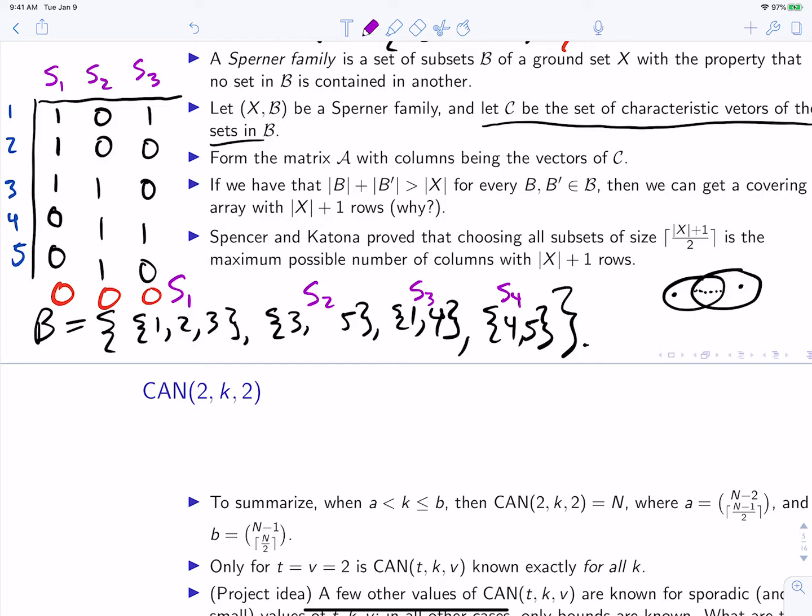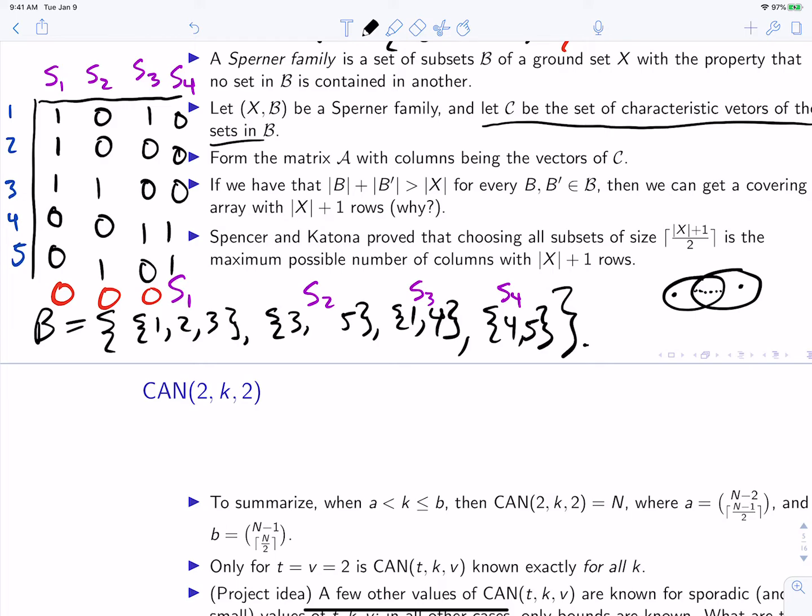So look at S1 and S4. Is there anything in common? No, they're completely disjoint. So let's actually fix S2, and let's add S4 into our array. What is the S4 array going to be? Well, it's going to be 0, 0, 0, 1, 1. Now look at the S1 and the S4 column. What do you see? The first and the last one. You see 1, 0 everywhere and then 0, 1. And then the last row has zeros. Where's the 1, 1? It's gone.